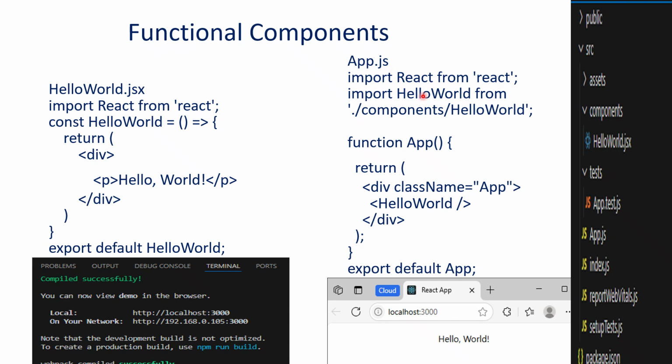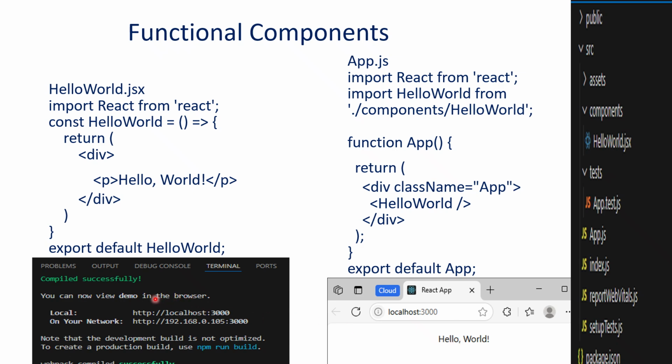Inside this JSX, it uses the HelloWorld component imported from HelloWorld.jsx. This means the output of HelloWorld inside the div with className App will be printed. This App.js acts as the main component, imports and uses HelloWorld. And React walks through the components, renders JSX into the real document object model, and prints the output.